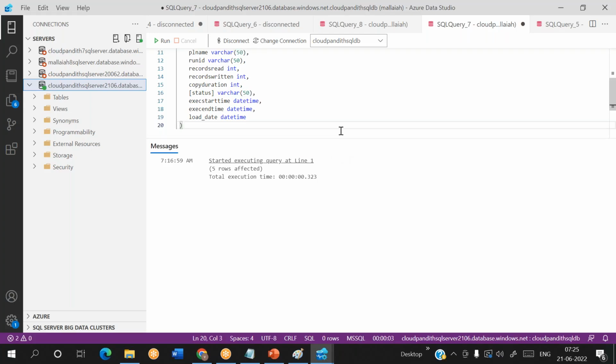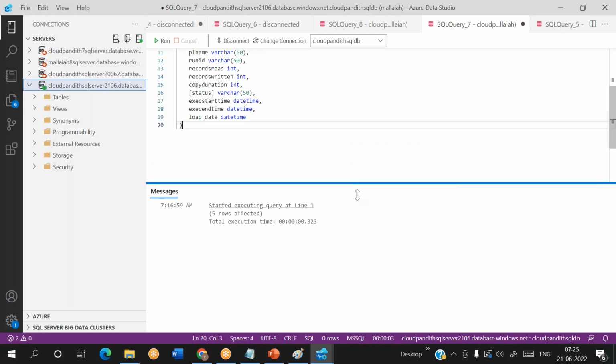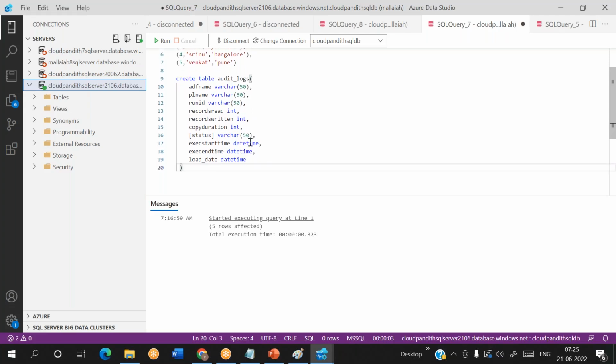All of you clear on this? Why did I take only these? In the future, if you want to take any other things, you can create them. Clear? So this is the audit table. Now let's say I want to insert data into this table. Can you all give me an insert statement? Everybody insert one record and give it to me for this table. How will you insert one record into this table? Everybody has to write an insert statement and give it to me. I'm giving you 4 minutes now. The time is 7:26. I'm giving up to 7:30. Please give me everybody, okay?